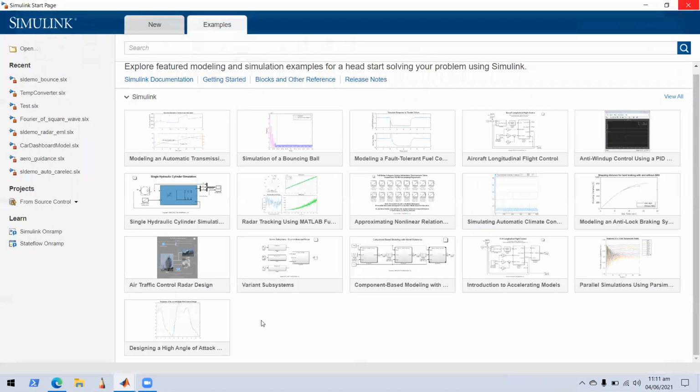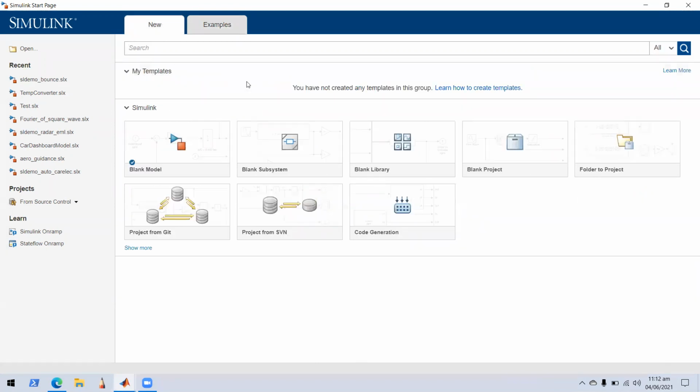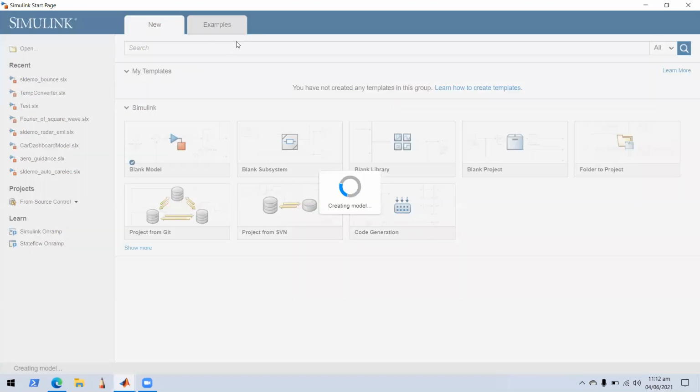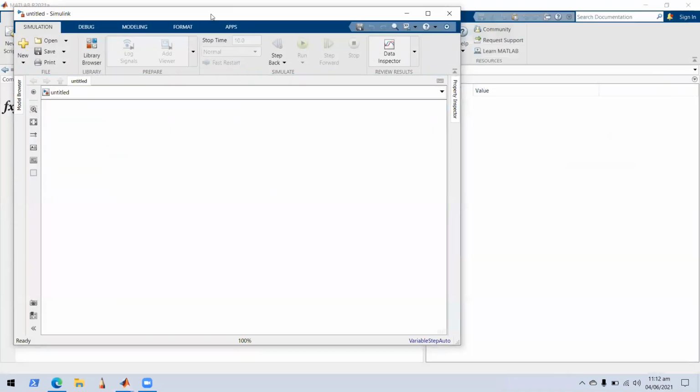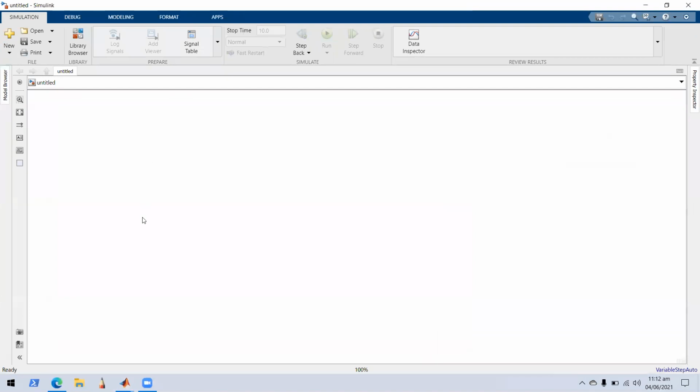So now on your own time, you can of course run through all the different examples they got. They're way more than this, so you can look at all of them if you want, right? In your own time, right? But for now, let's just open up a blank model. And you guys can follow along with me on your own computers if you have Simulink installed. Okay, so this is a blank model. As you can see, there's nothing on the screen, right? Nothing at all.